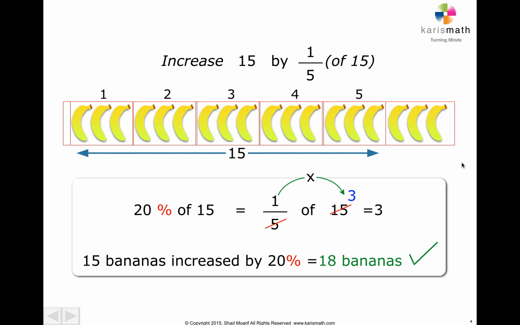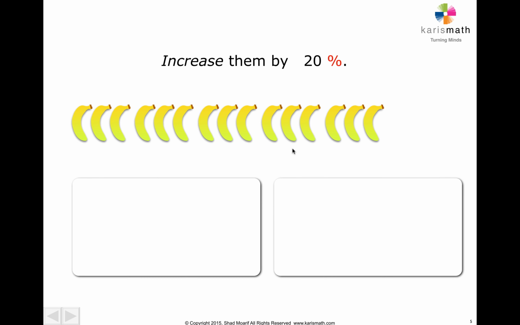You got that? We'll slow it down for you. Or maybe this is too slow. Increase them by 20%. You can do it 2 ways. One is 20% is 20 over 100. Now in decimals, you can take this point here, and because you divide by 2 zeros here, it goes 1, 2, and it goes 0.2. That's the answer, right? 0.20. So instead of writing 20%, you can say you increase it by 0.2 of 15. Of means to multiply. Multiply the 2 and you get the answer 3.